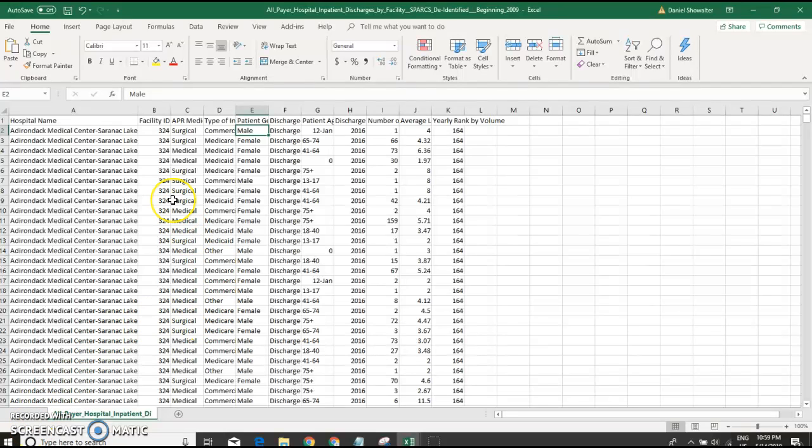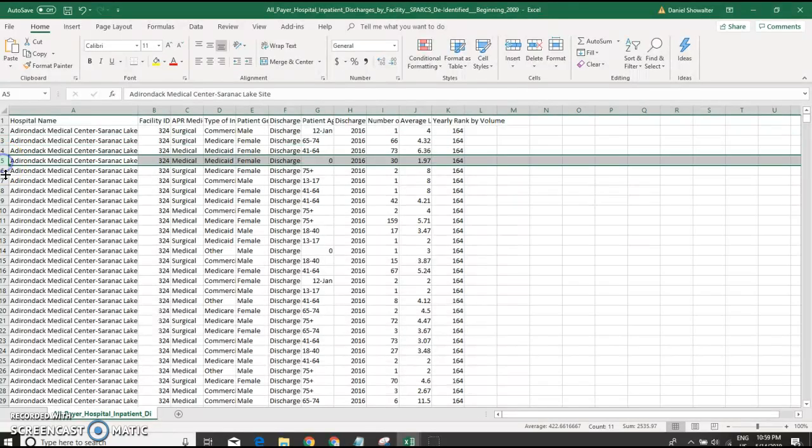So when we look at a data set, we can see what the unit of measurement is by looking at an arbitrary row of the spreadsheet. Other than the top row, which is typically the column headers, the category names, variable names, each row should be some part of the data set. In this case, for example, we see we have a hospital name here, facility ID.